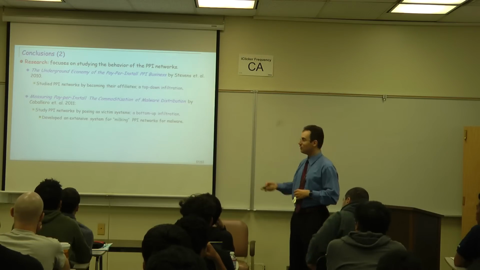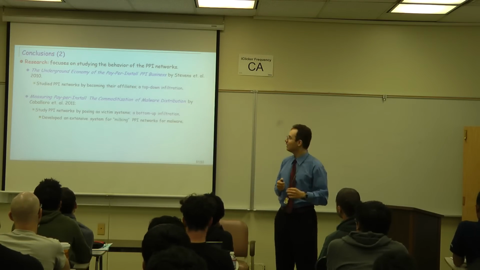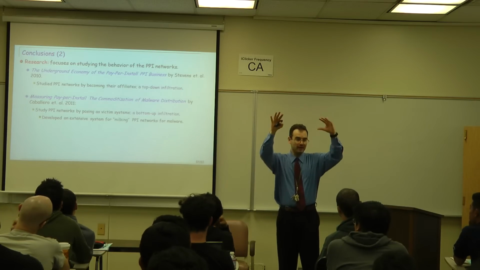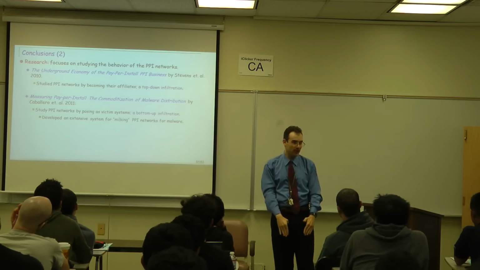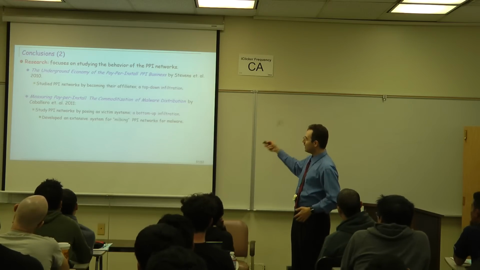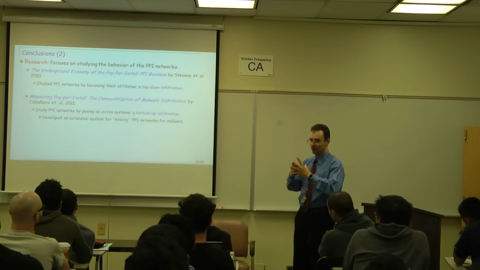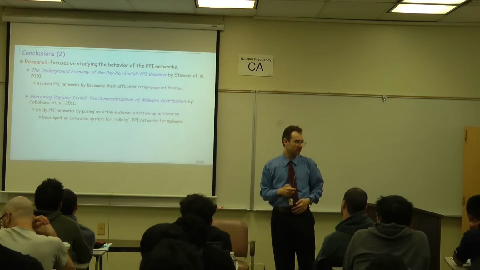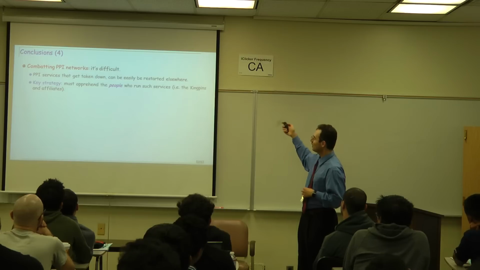They're pretty fascinating. So the Black Hat work was an example of a top-down infiltration, because they started at the top and went down. In the case of Pay-Per-Install, it was bottom-up. They were the victim. They were at the bottom. So that was a bottom-up study. Both revealed some very interesting findings.